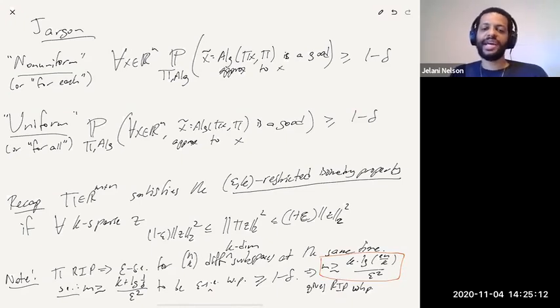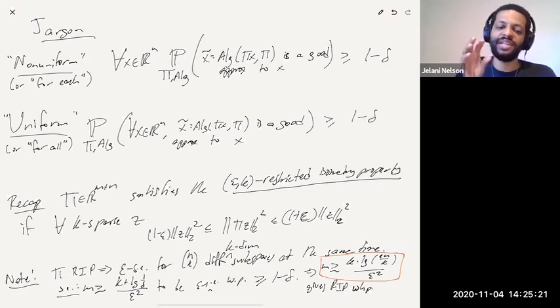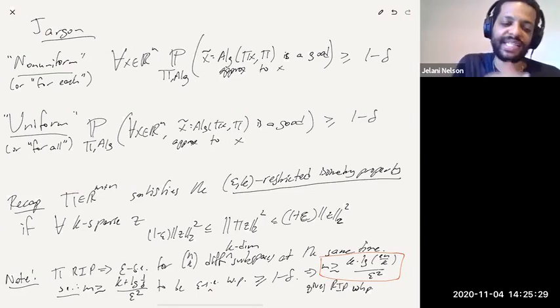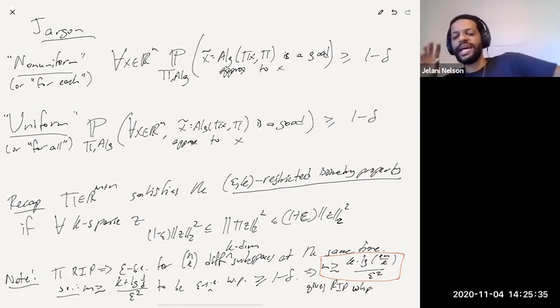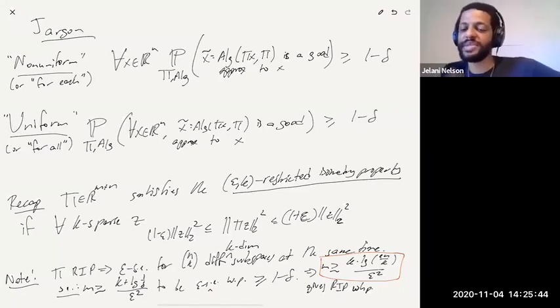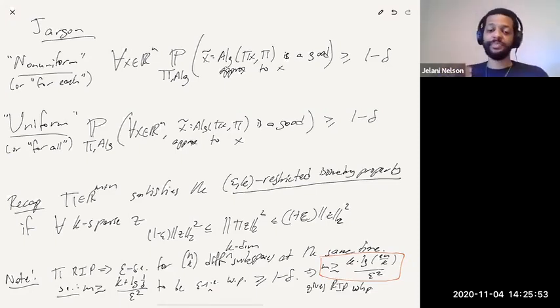And RIP is enforcing something even more. When I say pi transpose pi, I really mean zooming in on some subset of columns of pi. So let's say pi s is the projection of pi where you only keep the columns that are in S. So look at pi s transpose pi s, where S has size k. It's saying that not only are the eigenvalues positive, but they're all very close to 1. All the eigenvalues are between 1 minus epsilon and 1 plus epsilon. So it's a stronger version of the Vandermonde matrix property in that way.